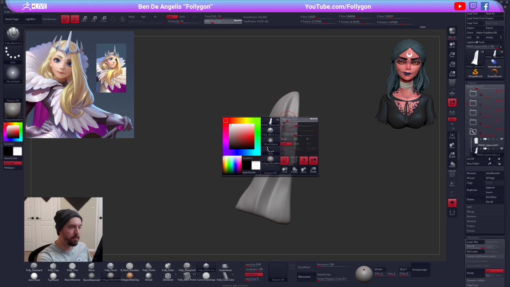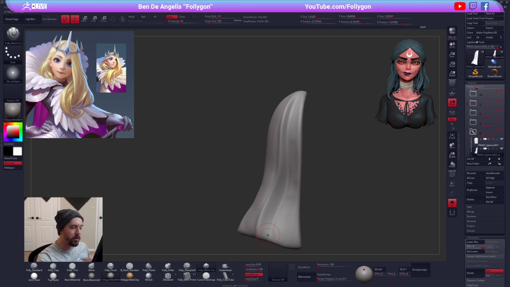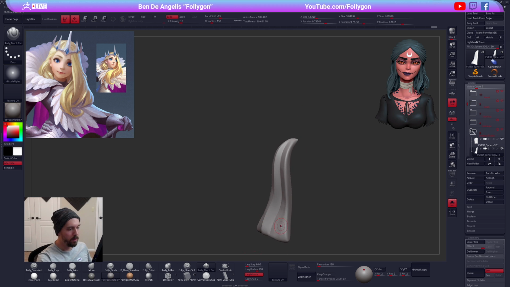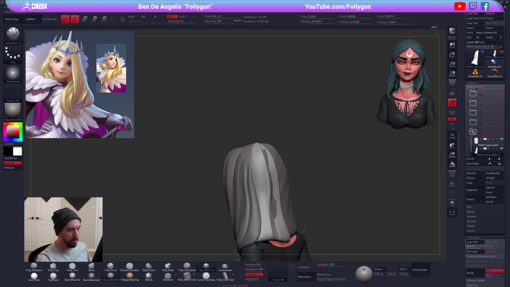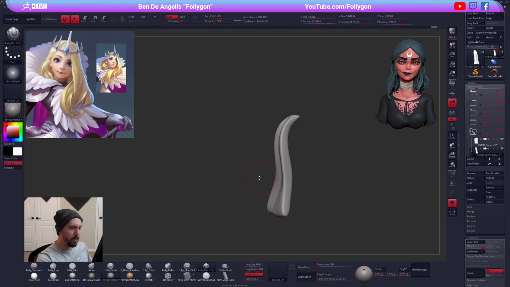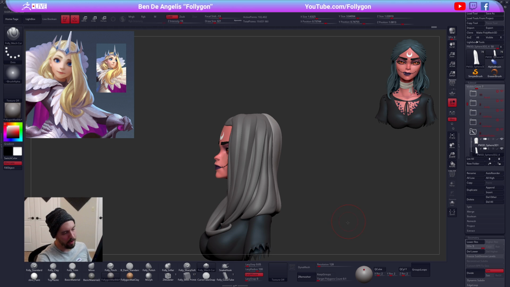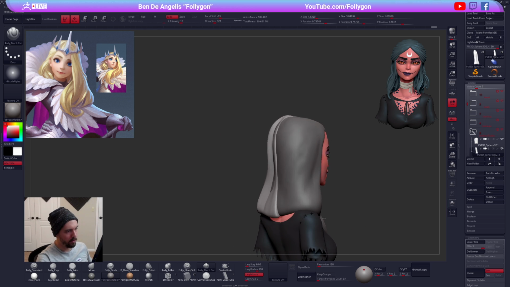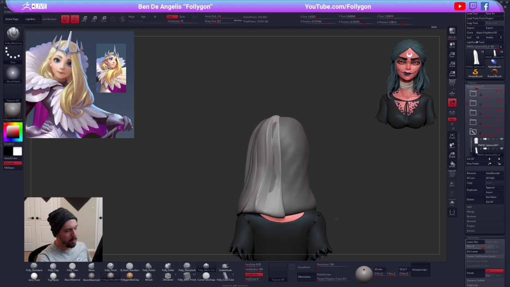So let's refine it. We like the direction, the block out, the large shape, right? How do we refine it? Let's use maybe some pinch or some mech brushes to split that up a bit more. And that step there might be a bit too steep. I'm just looking at that in the silhouette. I think that's maybe a bit too strong.